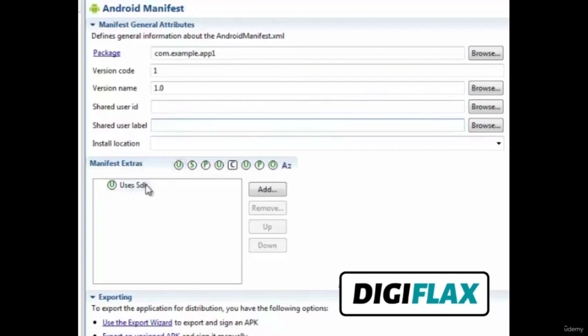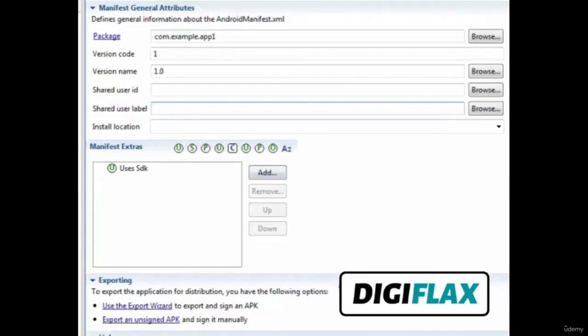There are several extras in the manifest that you can add. If you drag it down, you can find links to application, permission, instrumentation, and XML source.